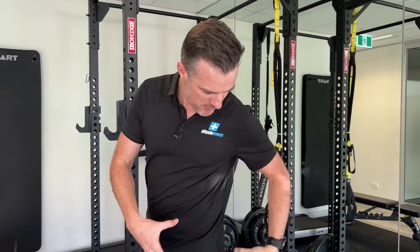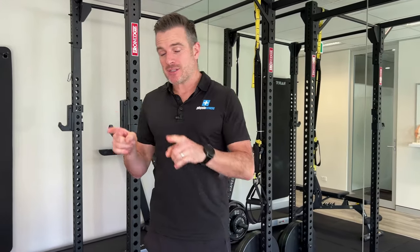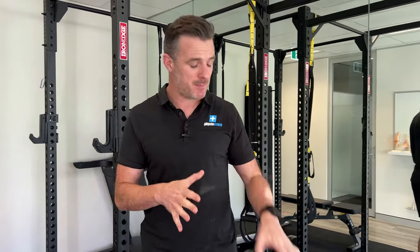Don't get confused thinking 'I've got piriformis syndrome' just because you've got pain in your butt or it's going down your leg with burning, tingling, pins and needles. It could be an undiagnosed disc bulge or disc herniation giving you sciatica. A lot of times we see people with buttock pain who think it's piriformis syndrome, but a scan shows it's actually a disc bulge or even a bad disc herniation giving sciatica problems.